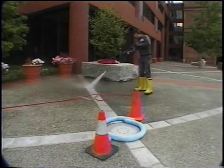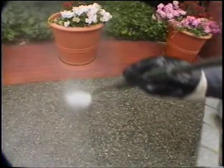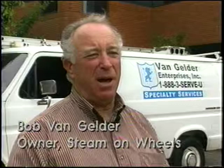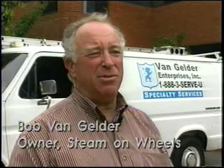Since the workers have protected the storm drains before cleaning, the sandy water will go to the ivy, not into the bay. We thought it would be very tough to comply. We didn't want a lot of red tape. And it became now a second nature where we can just really do it. It requires staff being educated and reminded, especially when new people come in.